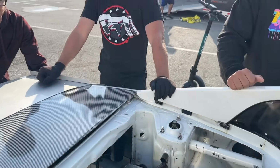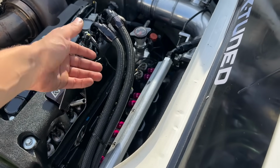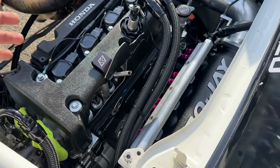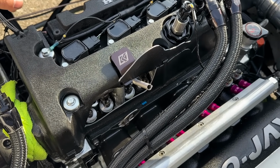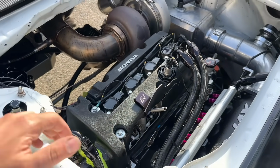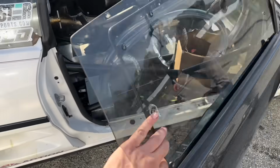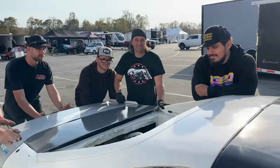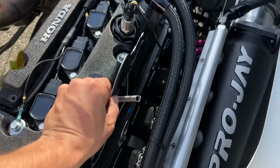Yeah, those two have big openings. So we're going to have to just take a look at it. Maybe something's clogged up. Maybe these lines are gummed up inside and it just had way too much crankcase pressure. Freaking blew that valve cover apart. But the MR2 was on a freaking rip, guys. We're going to go ahead and get this thing loaded up so these guys can get to the airport and get on their way. Valve covers are not balloons. I didn't realize how thin that aluminum was.